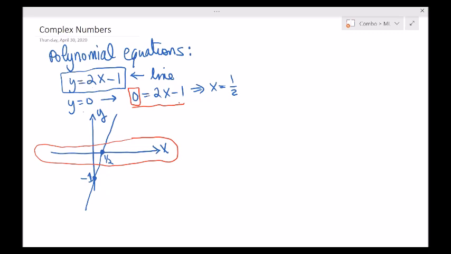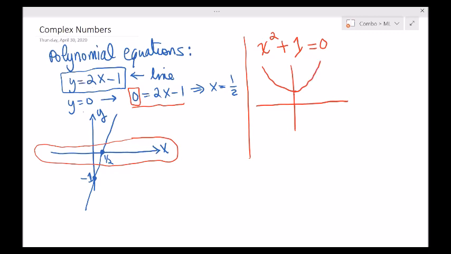You guys already suggested some polynomial equations you can solve very nicely. Some of them you cannot solve at all, right? So the equation that is very celebrated is this one: x squared plus 1 is equal to 0. We won't be able to find a satisfactory solution to this one, right? It's kind of strange. Let me first draw the picture. It's a parabola that hits a minimum value at 1 on the y-axis, and on the horizontal axis, it never hits the x-axis.